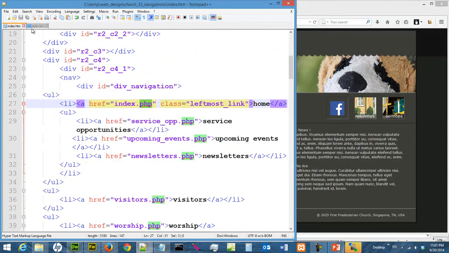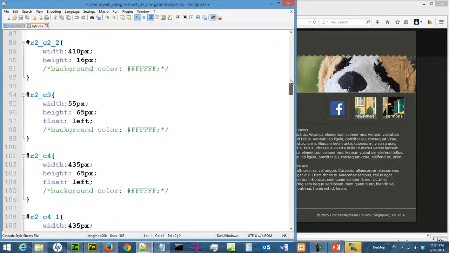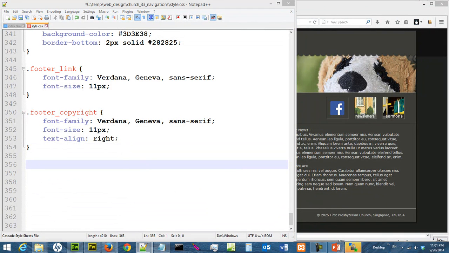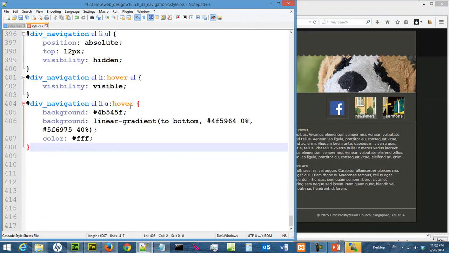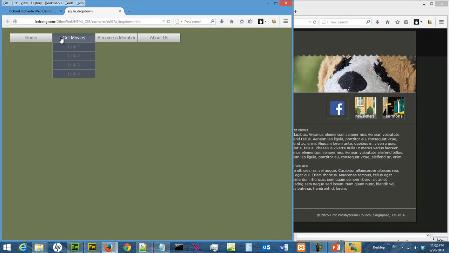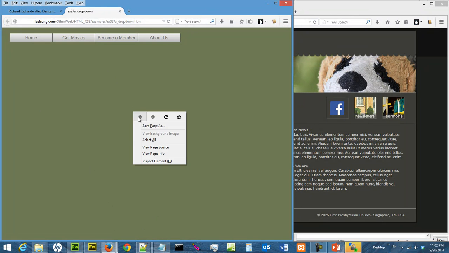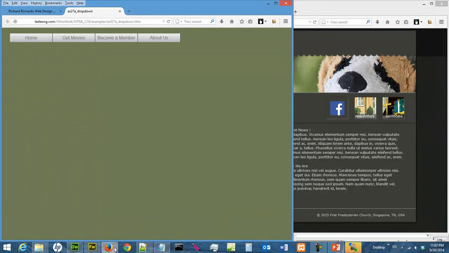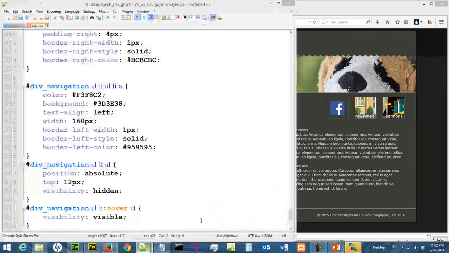And then here, I'm just going to put the navigation at the bottom. Basically, this is the updated version of this link. Okay. So if you look at the code, basically I just copy the code and I change the color and the width and all that stuff. Of course, it takes some time. Not that straightforward. Save your work.